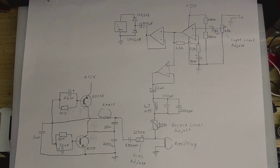Obviously, we need to get that bias over to the main head as well. So that's just done with a 330 picofarad capacitor and a 100 kiloohm variable resistor to adjust how much bias you actually have. And then there's the record playhead. I think I better explain what bias actually is.